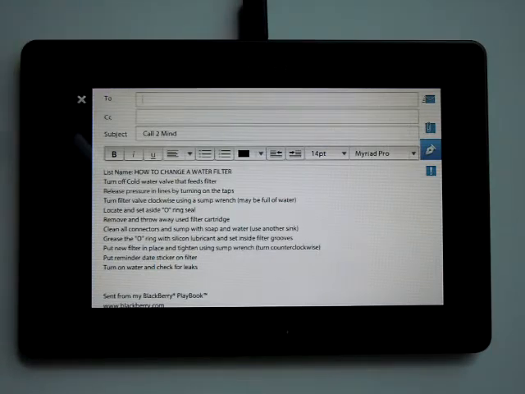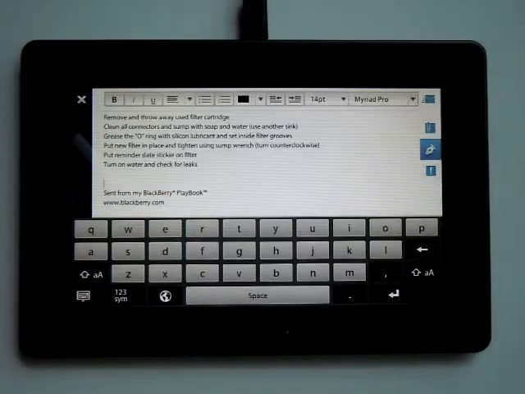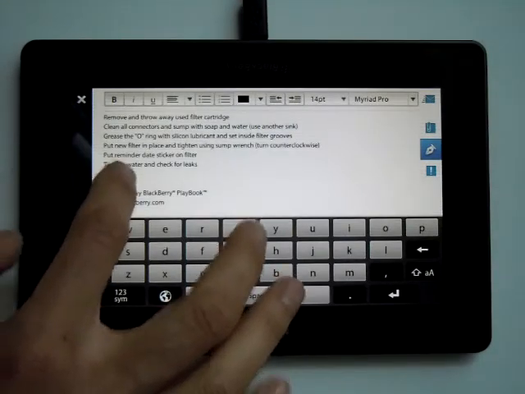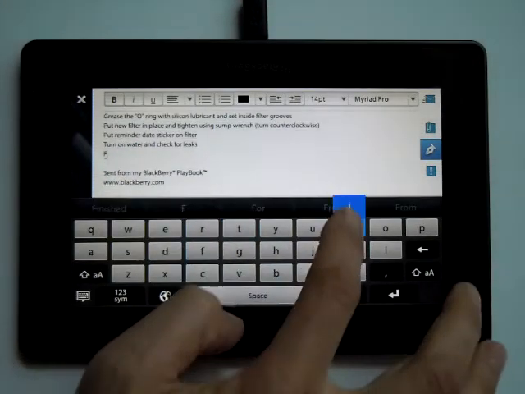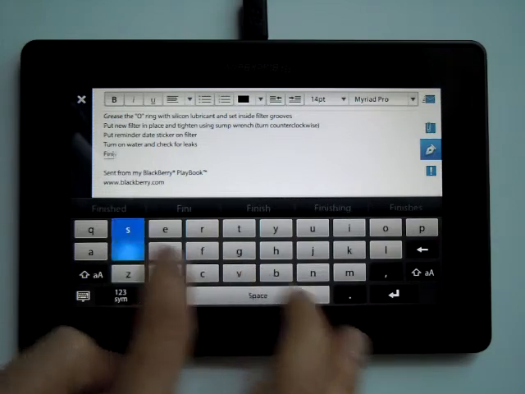and you can put your To, and your CC, and your subject is already filled in by Call2Mind. But this is a dynamic email which allows you to change things on the fly before you send it. So if I want to add pictures because I couldn't verbalize some of these instructions and I need to show someone what the wrench looks like or what the filter looks like, now I can add pictures to this. I can also go in and add text to this so that it's very easy to add text, and I can show you that here.